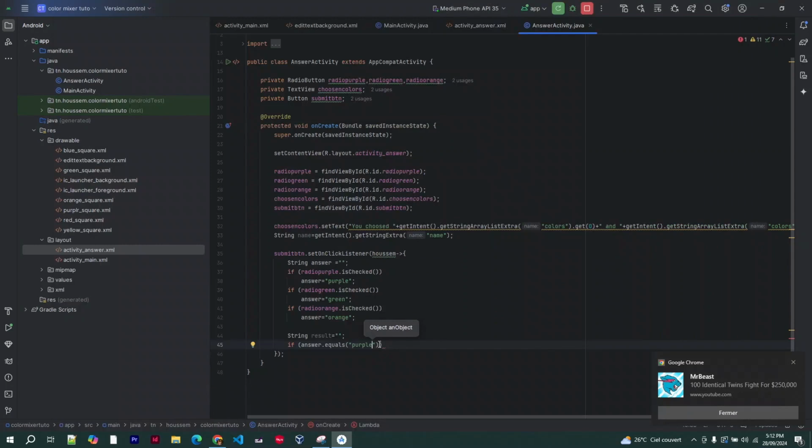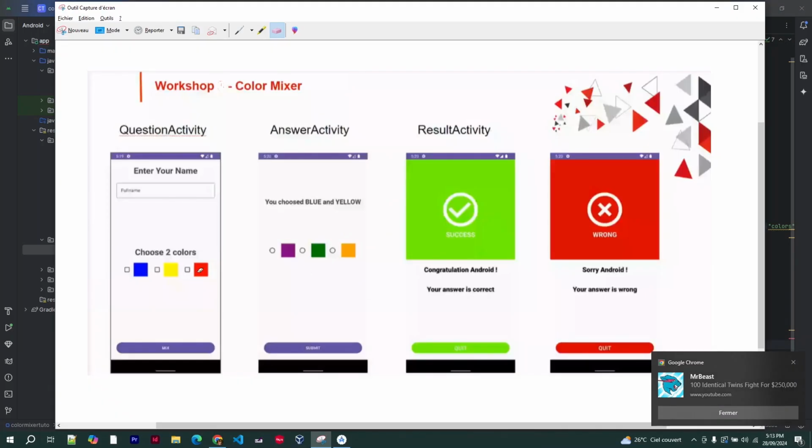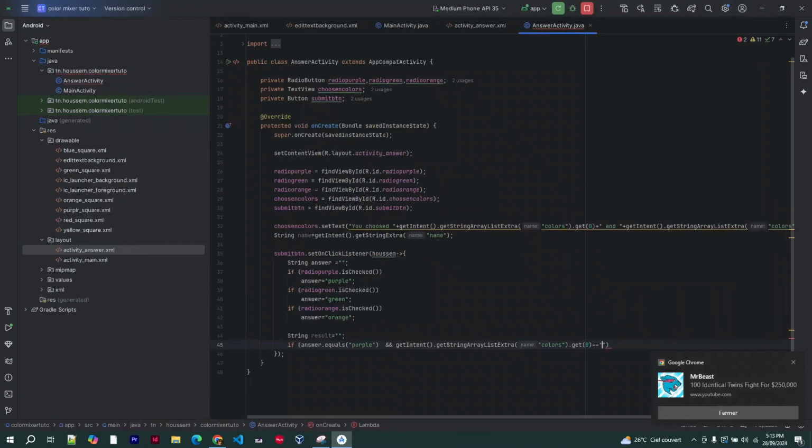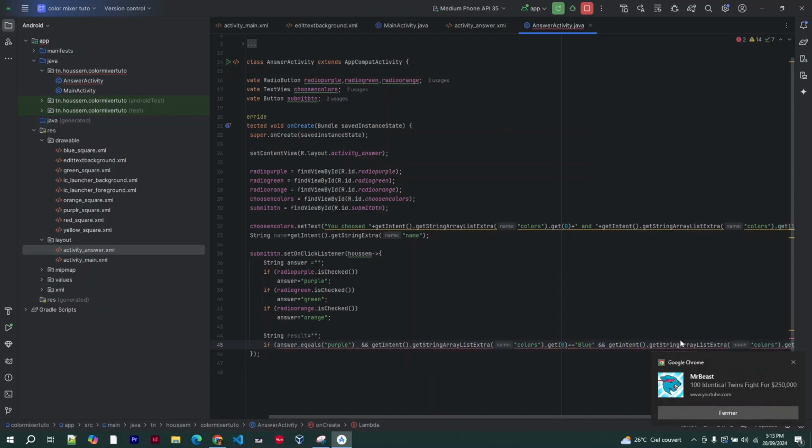So we make and let's take this is equal. The first one is blue and the second is red. Blue and paste it again.